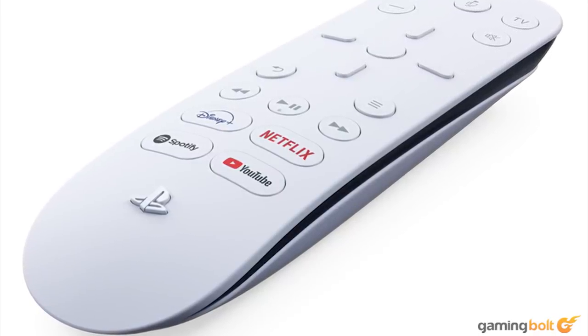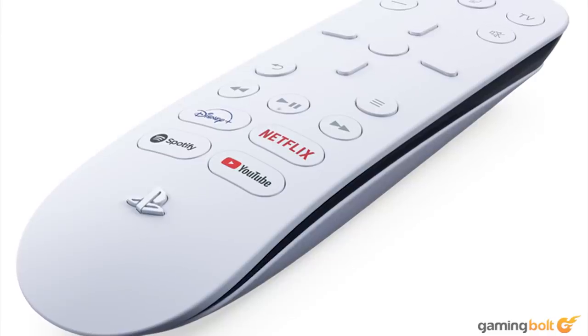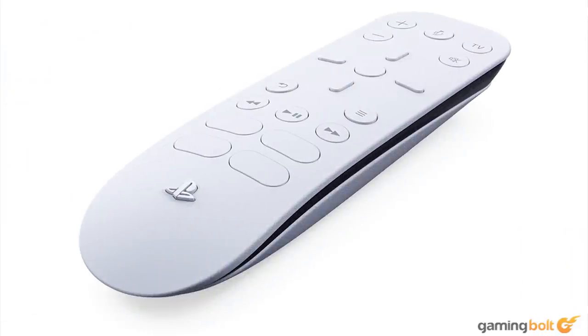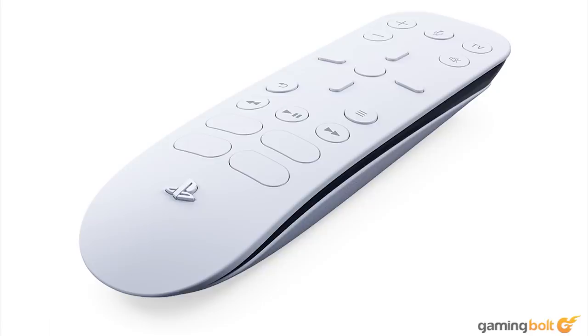Not nearly enough of your devices are completely violating your privacy yet. Overall, the layout and design is pretty much pitch perfect. It might not be for everyone, as I certainly don't mind just using my controller for everything, but if you're planning on watching lots of 4K movies on your PS5, it might be worth picking up. Just be sure to get one as soon as you can, as Sony has a bad habit of releasing these, then discontinuing them within a couple years, which makes them annoyingly hard to find later on.